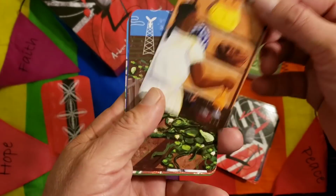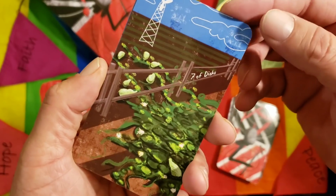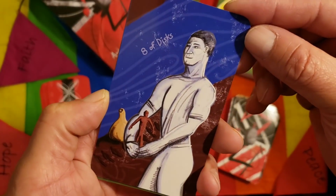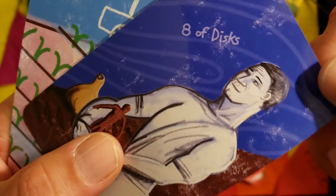Wow. I am loving this deck. There's this 8 of Cups, Ocho de Copas. Was it? Yes.